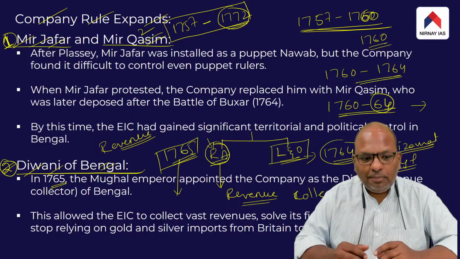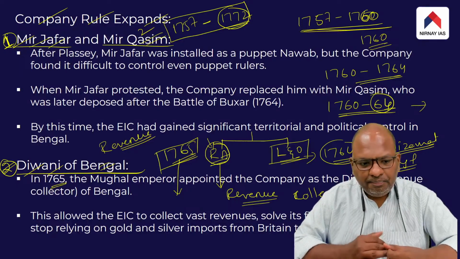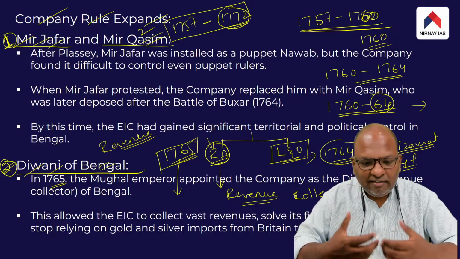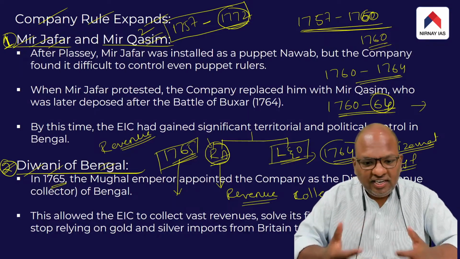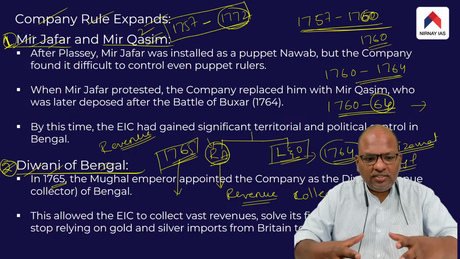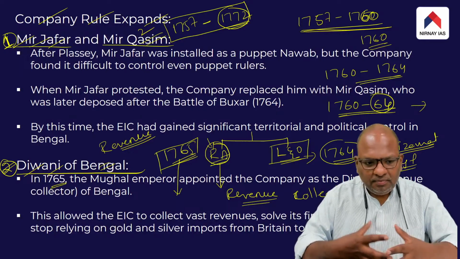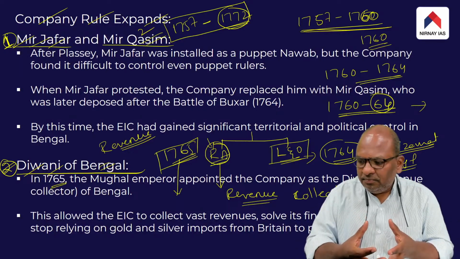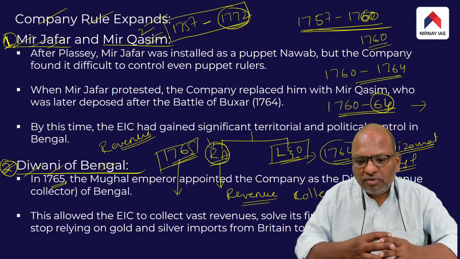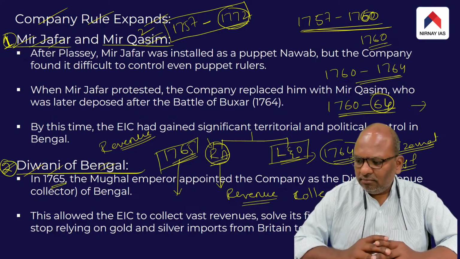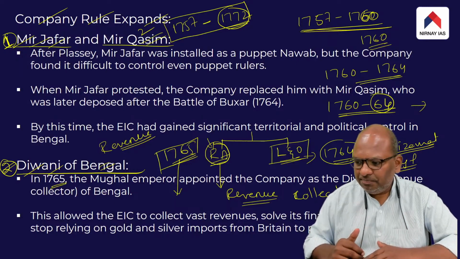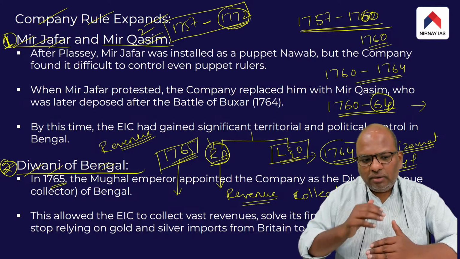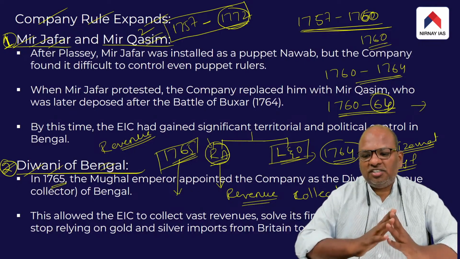Why? Because the point is, in 1765, the East India Company became the revenue collector from Bengal. The East India Company in a way started using the same money to procure goods from the Indians. So till 1765, the British brought money into India, gold and silver coins. But from 1765 AD onwards, it all stopped.